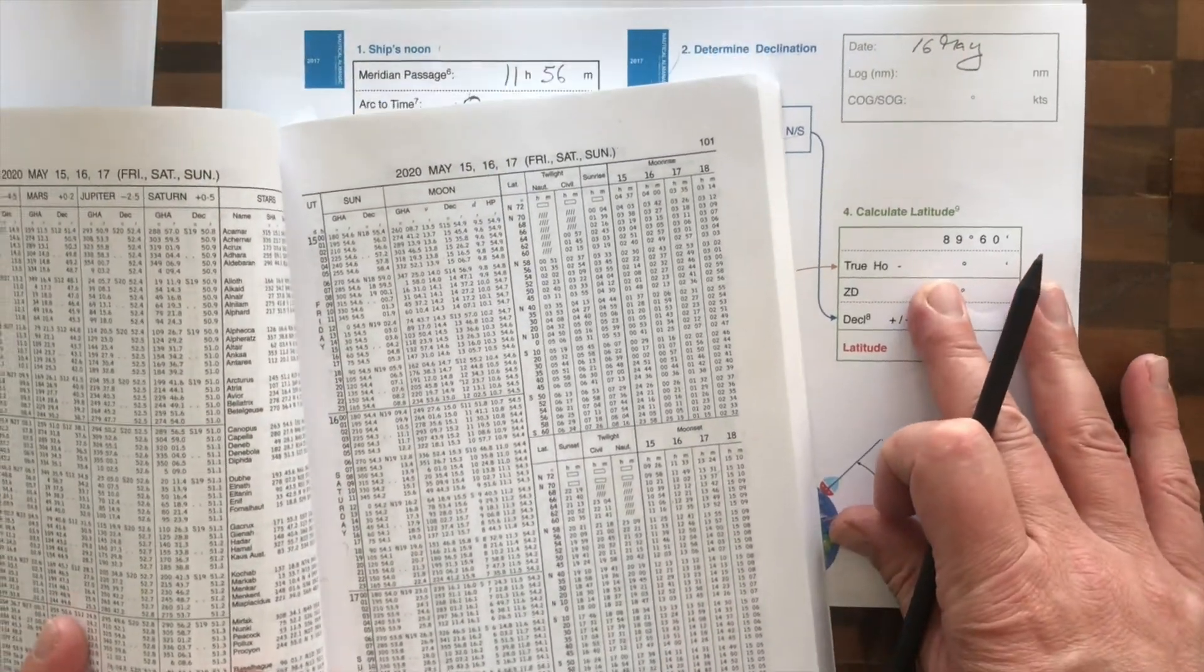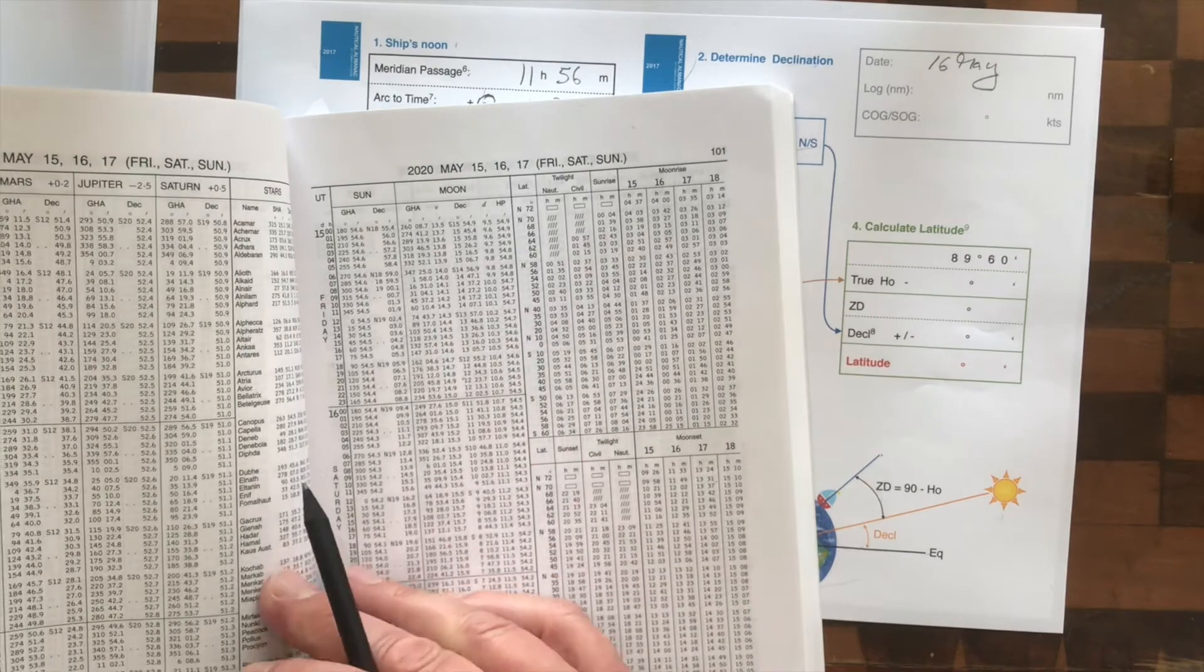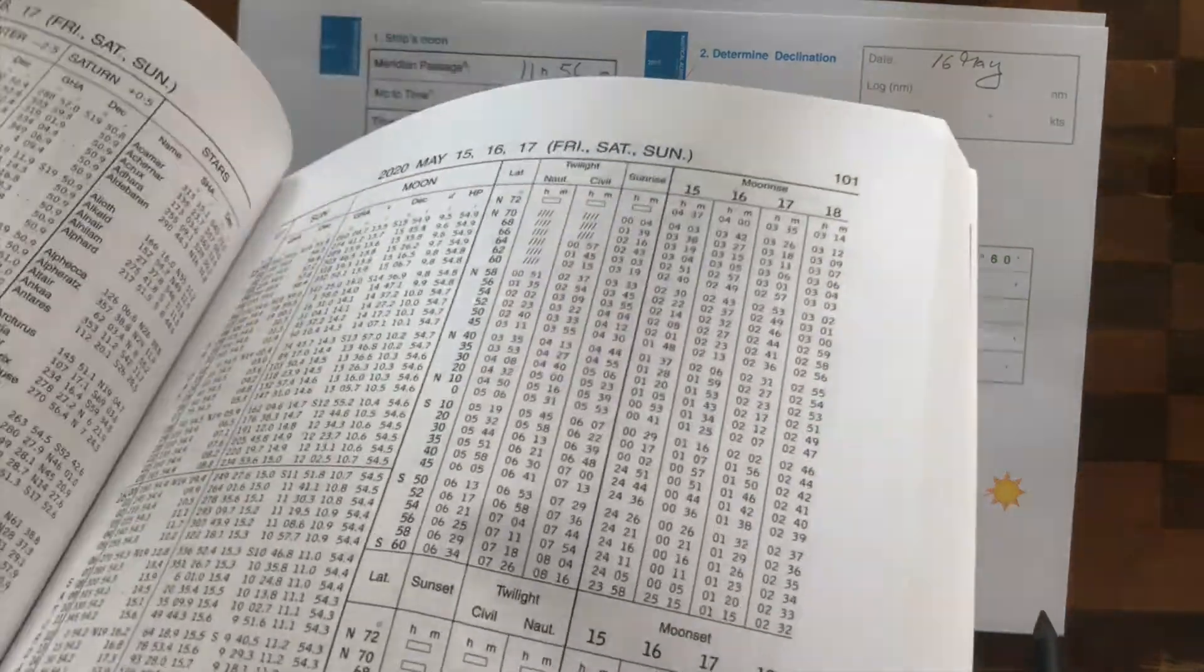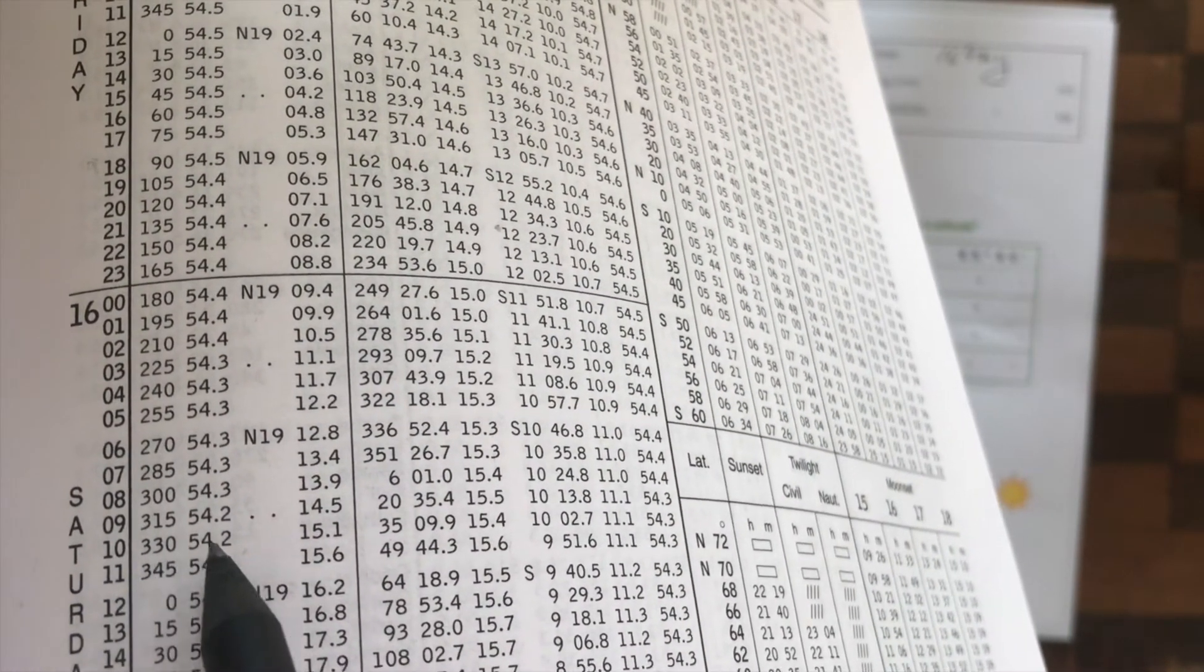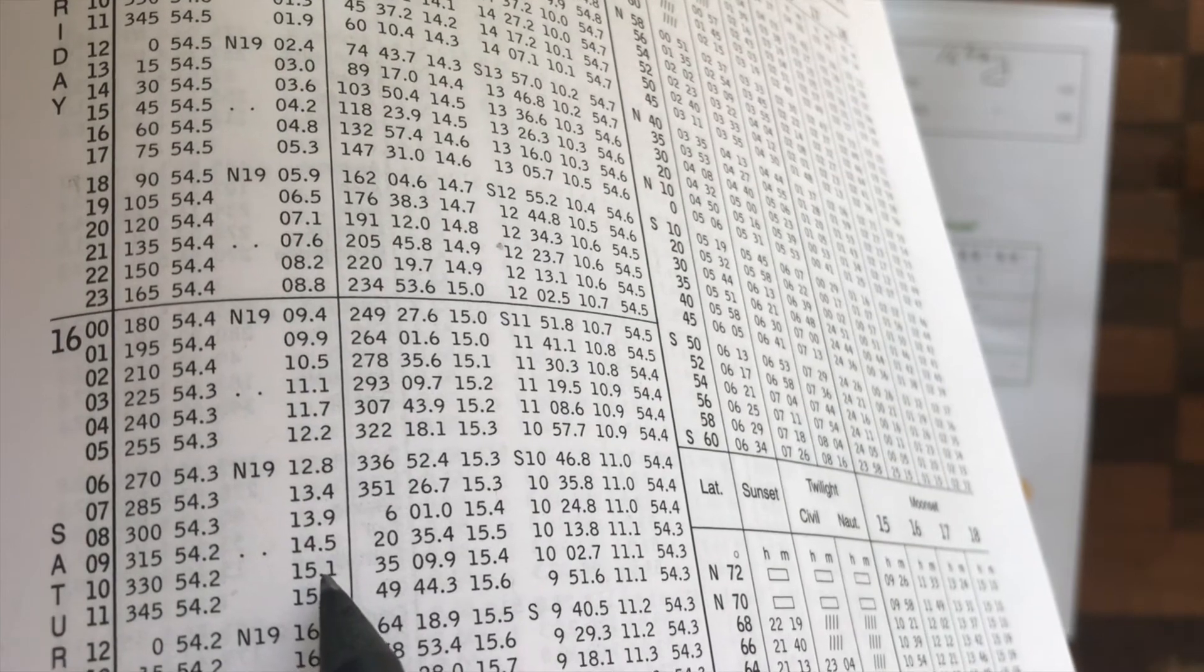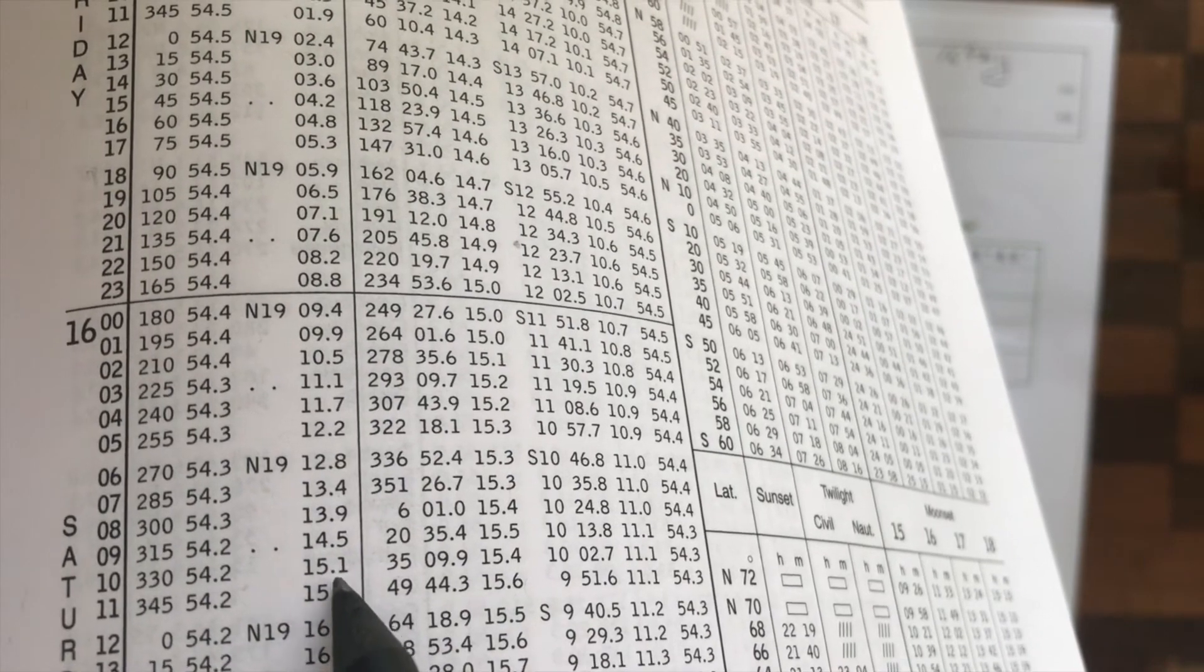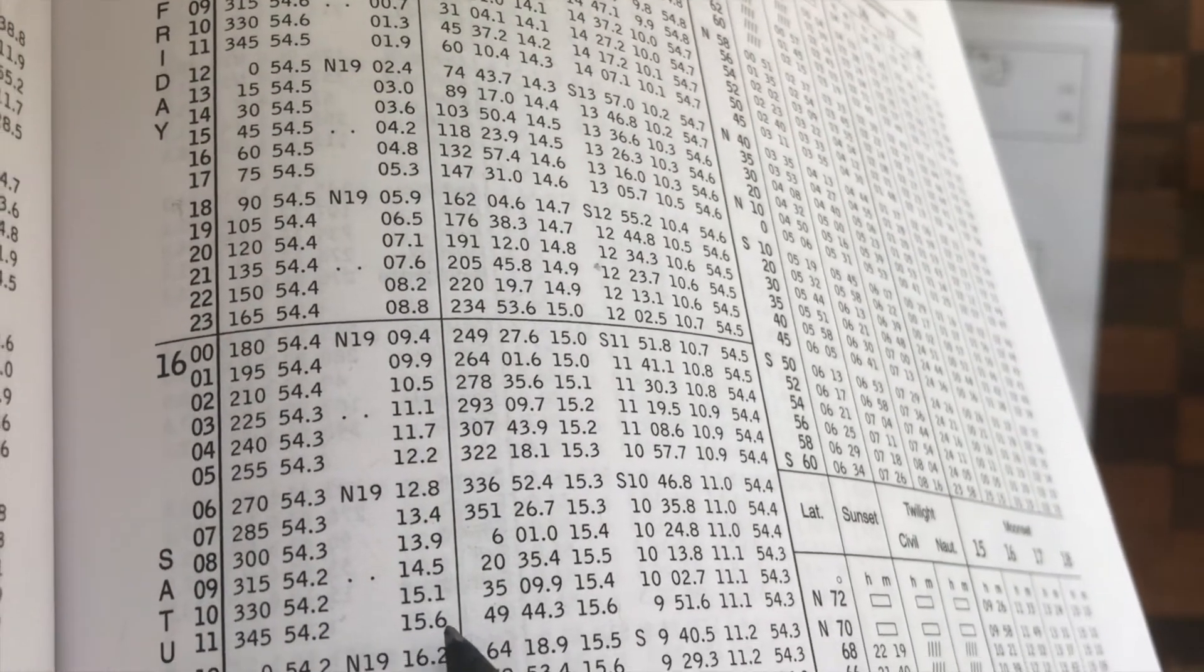16th of May, here. So we want to know the declination. Well, at what? Here. This is 16th of May. We have the sun. And then the question is, at what time? Well, the declination, we want to know at 10:19. So that's why it was a bit useful to know when there is ship's noon. So let's look a bit more into detail here. 10:19. So here we have at 10 o'clock.